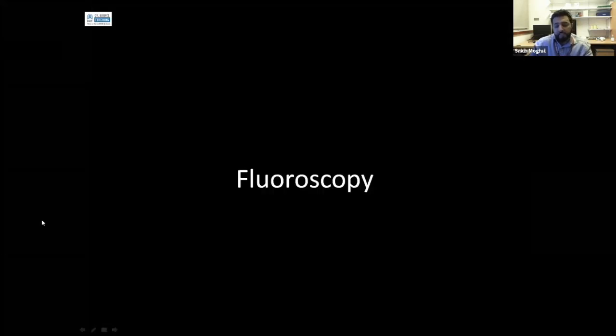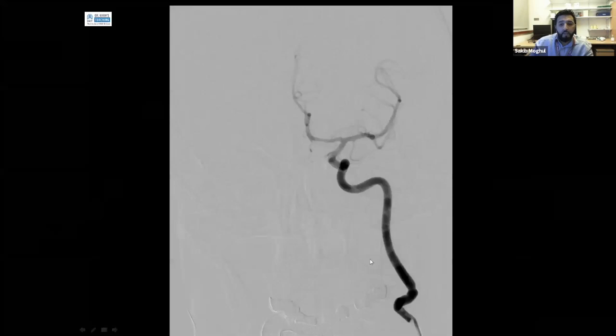So fluoroscopy, this is again a bit more challenging because most fluoroscopic images people don't routinely come across, so we'll go through a few examples. This is an internal carotid angiogram, and I hope you can appreciate a couple of things here. How do we know that this is the internal carotid? Sometimes people have trouble discriminating these bends and curves, which belong to the internal carotid and which belong to the vertebral. We'll come through a few comparative images so you can get a better appreciation of that as well.